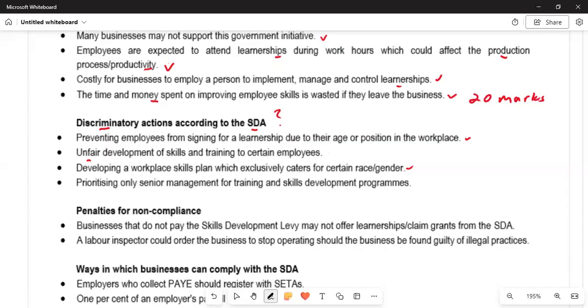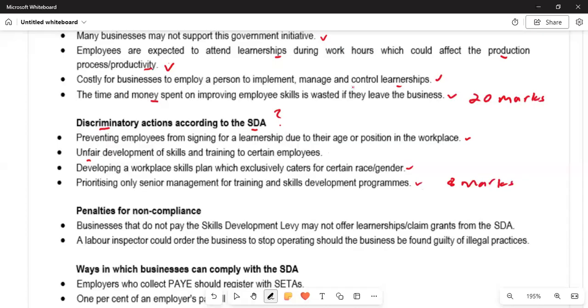Now we go to what is very important, and that is the marks carried by this. They are normally 6 marks, whereby you have to mention only 3 points under discrimination. So it carries 6 marks.